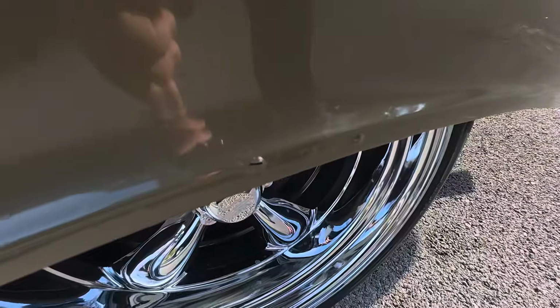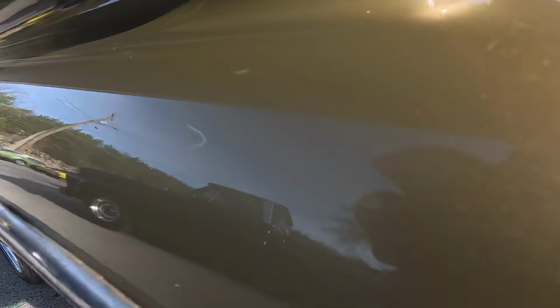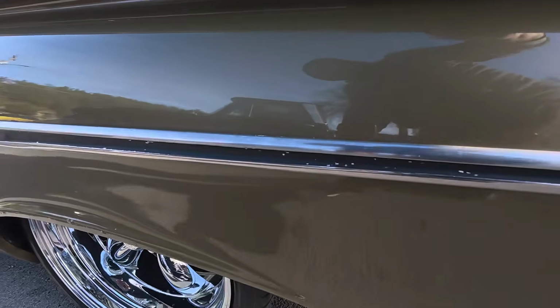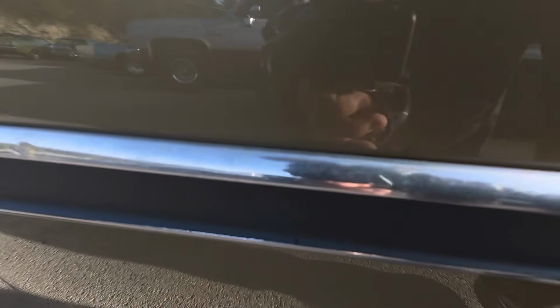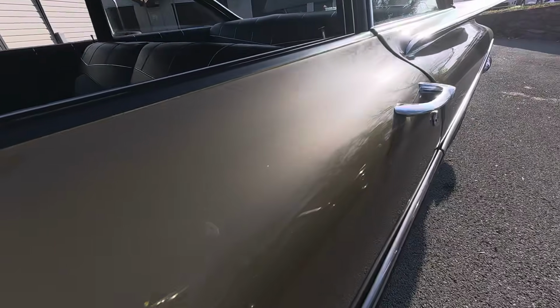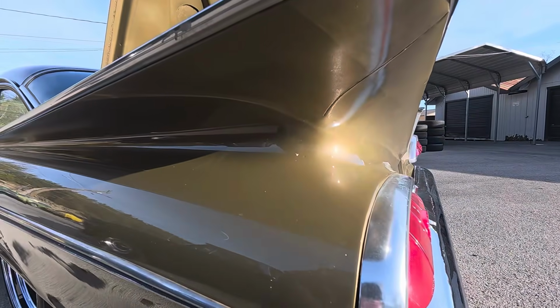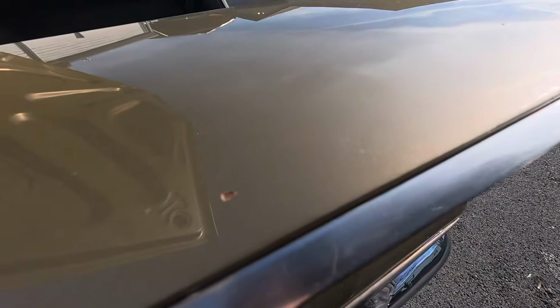These touch up, yeah, touch up marks. A little hazy here. Scratch. A little bit of rust. A little bubble. Rust back here too, looks like. Light scratch. Chips on the trim. Little scuffs on the side. Scratch up here on top of the fender. Chip. Light pitting on the door handle. Little bird crap on top of the fender.